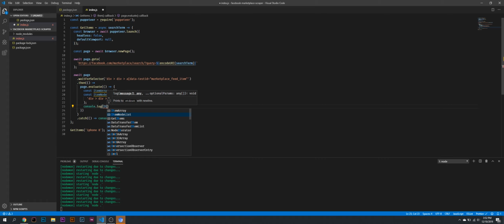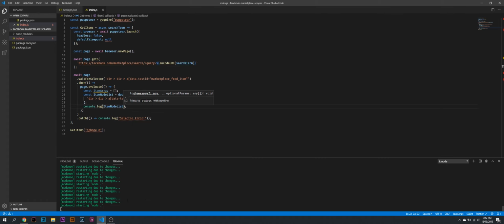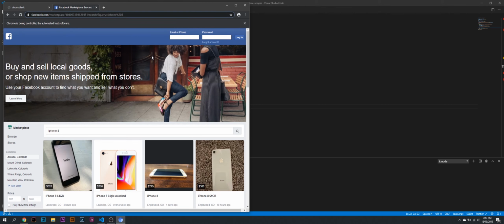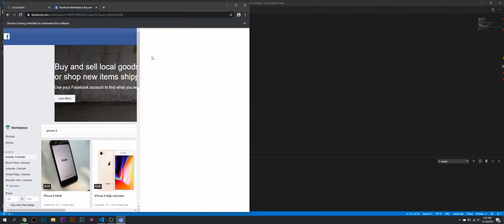I know you'd probably expect this to be logged in the console here, but since we're running Chromium non-headlessly, and we're within the page.evaluate method, this console log is actually going to be logged within the console of Chromium.